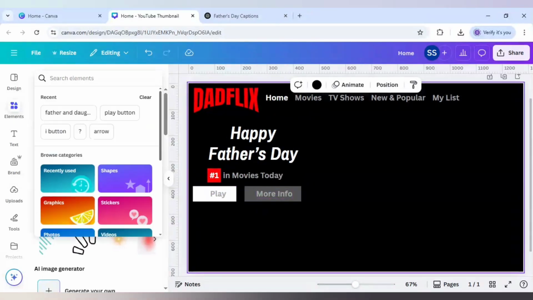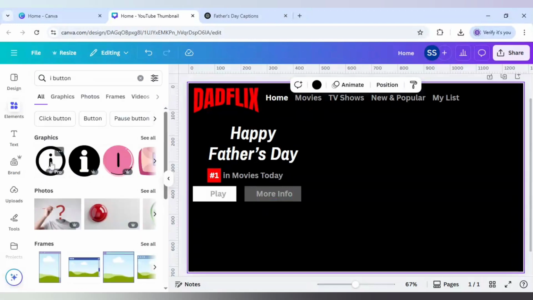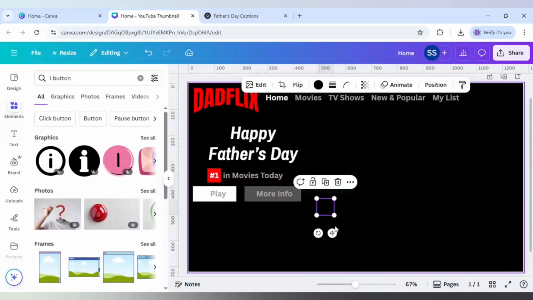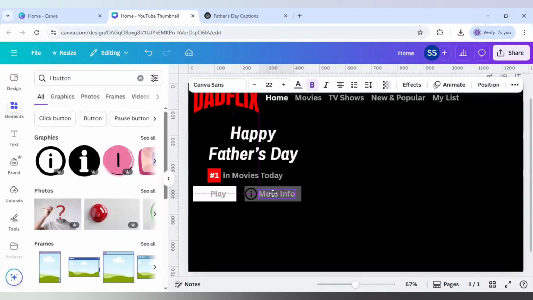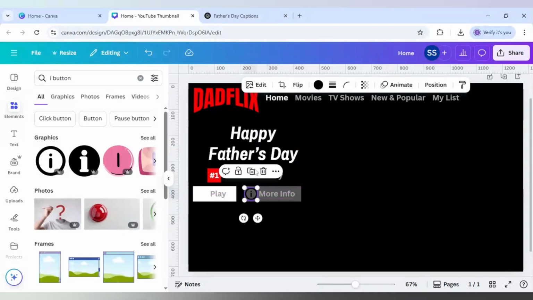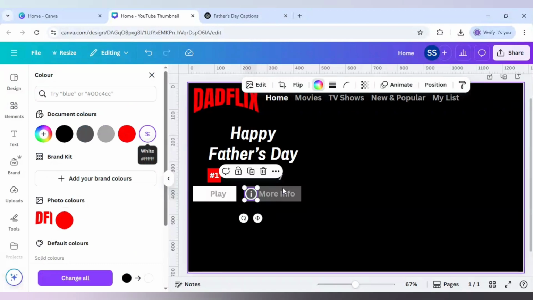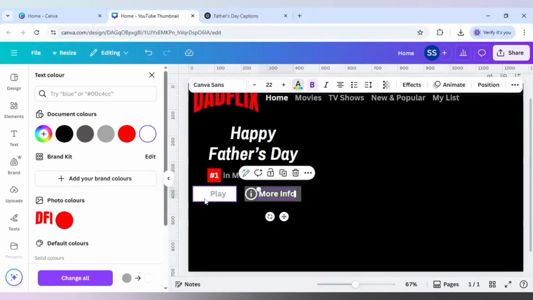Okay, so here I will search for I button and I will use this one. Bring it in the canvas and make it smaller. And here I will bring it right here and change both the colors to white for the logo I button and also for the text.